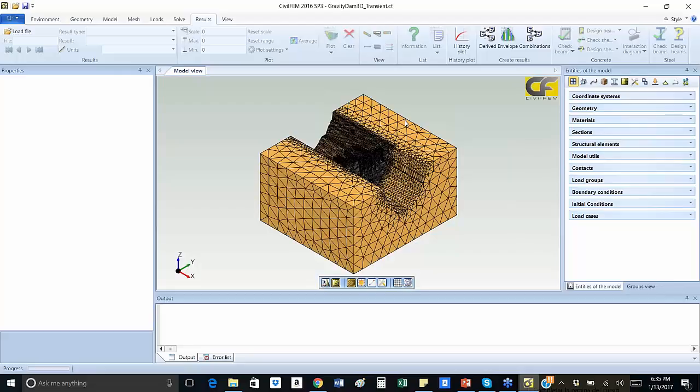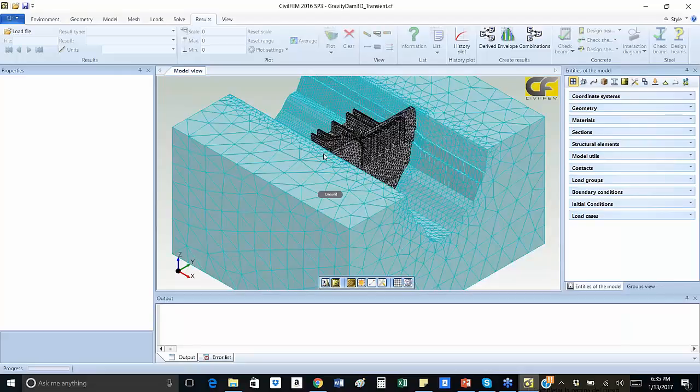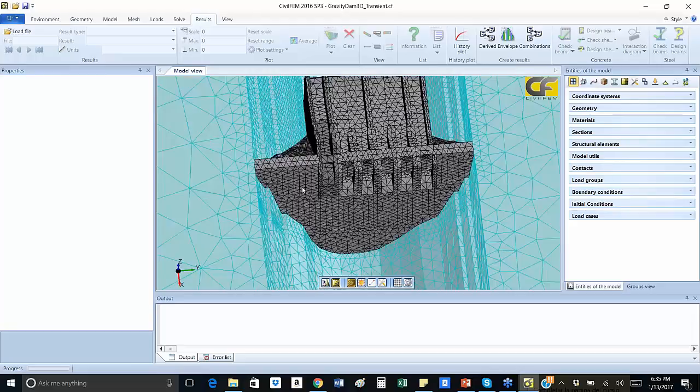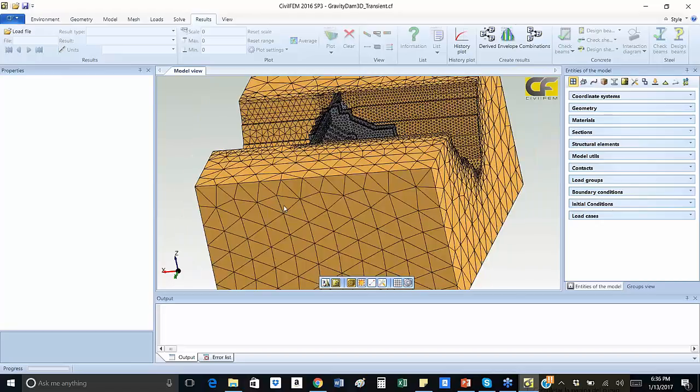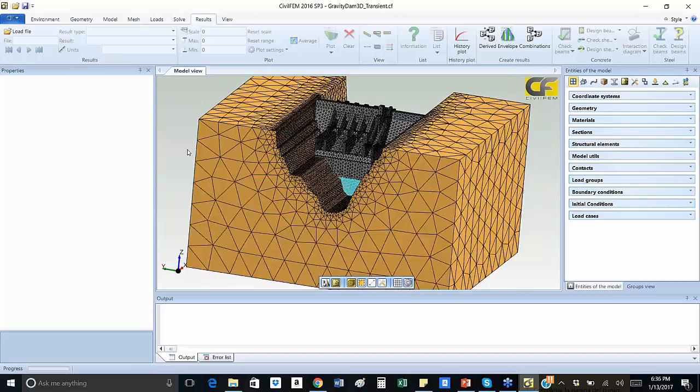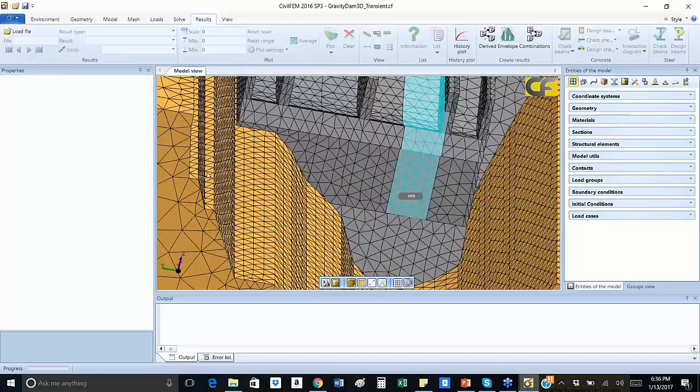Now we can see the dam itself, which is soil. Then we see the model on the dam, cavity, a groove. Now we model using solid tetrahedra elements. Each one of these segments is making contact, the touching type.